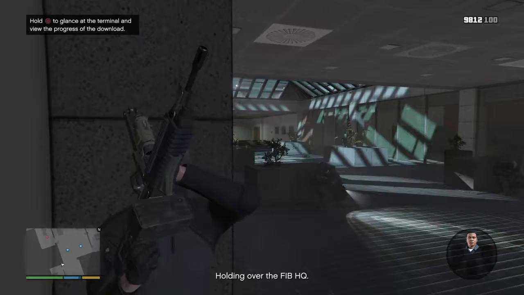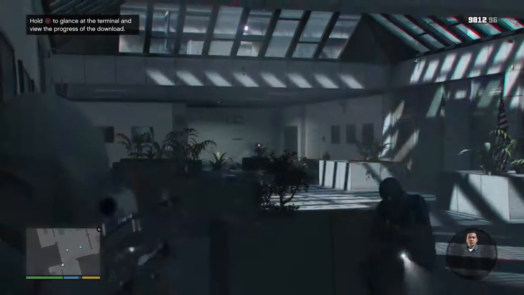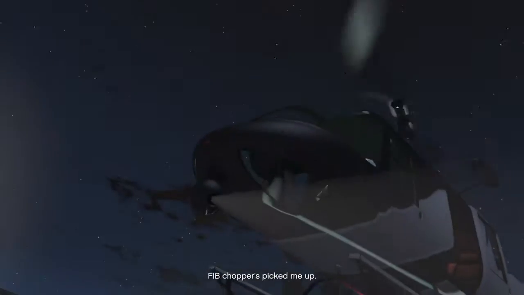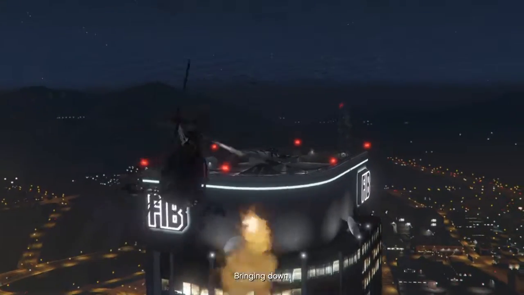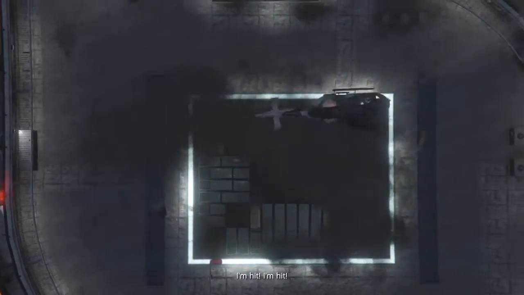Holding over the FIB HQ. Get out of here! This is not gonna go well for you, pal. Hurry up. FIB choppers, pick me up. Oh, it's a buzzard. Oh dear. Oh, right on the 20 bar.